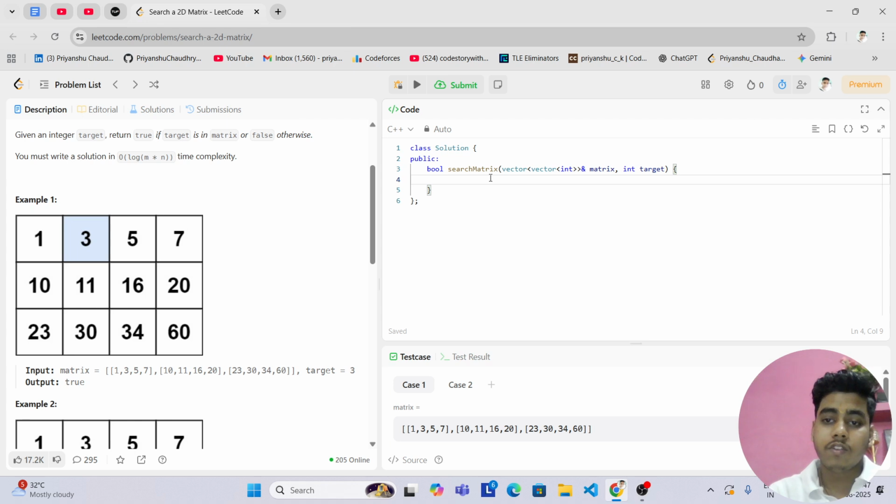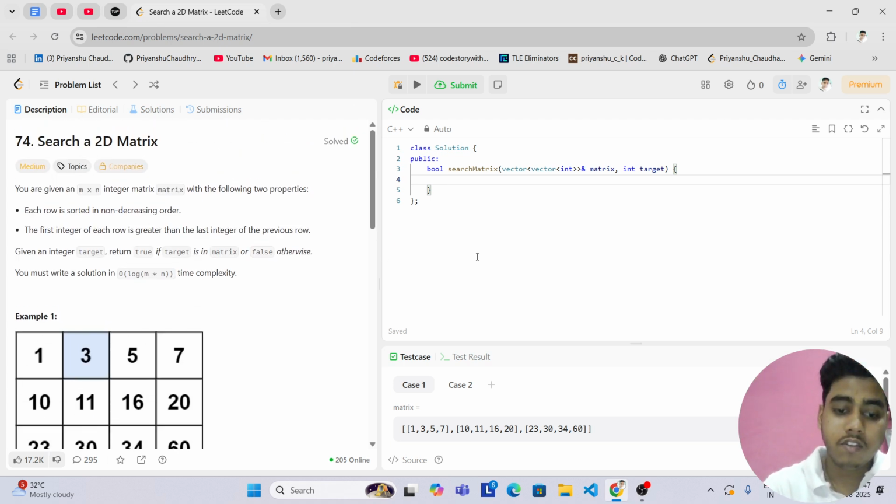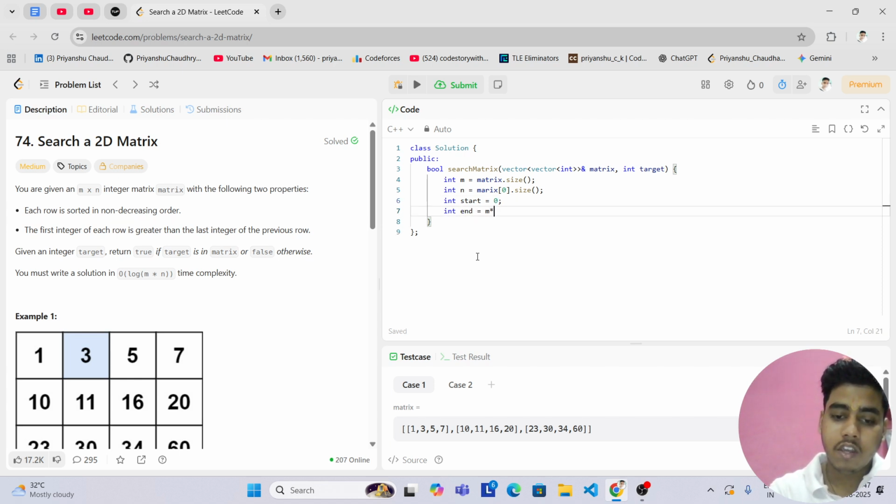First of all, I would like to declare the size: m is equal to matrix dot size, and n is the number of columns. Now, as we do in simple binary search, start will be 0 in this case, and end will be m cross n minus 1, the last index.